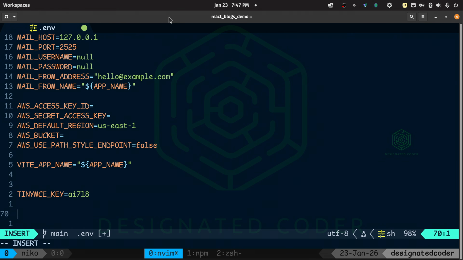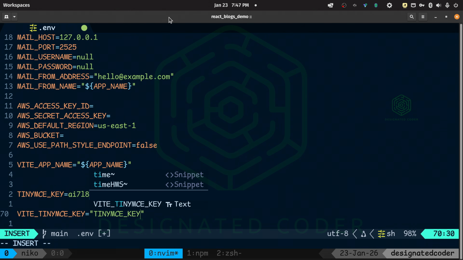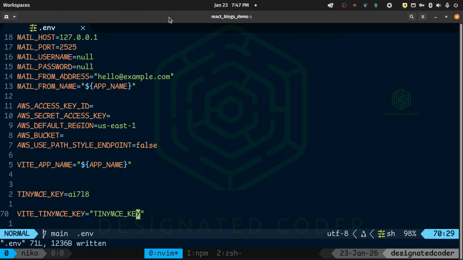And then under here, I'm going to say VITE_TINYMCE_KEY, and we're going to say that that is equal to the TINYMCE_KEY. Save that, and now let's go back and see what else we can do.